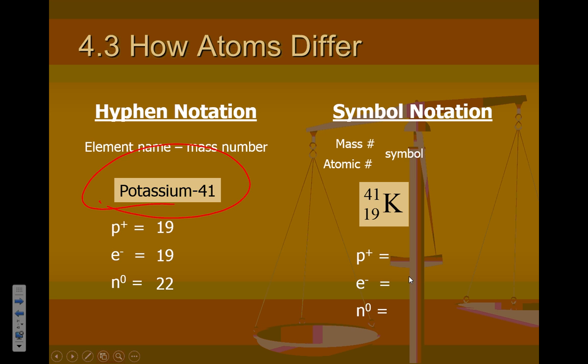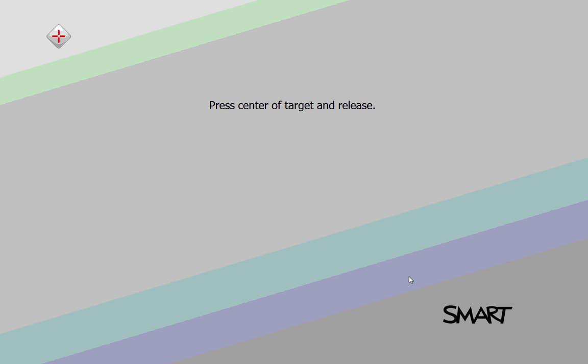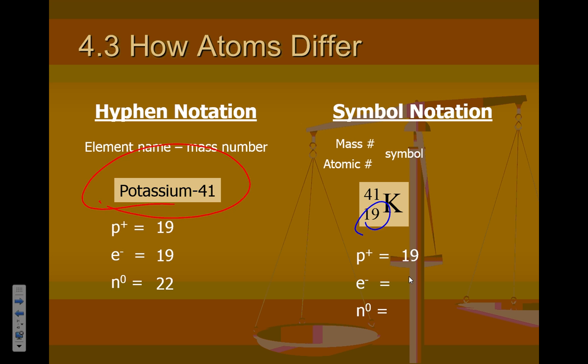But if we had it like this, what is the number of protons? Well, atomic number is protons. It's right there. So I can look up here and I can see, oh, it's got 19 protons. How many electrons would it have? Well, this is a neutral substance. And I know it's a neutral substance since up here I don't see any charge written. That means it is neutral. So I know that also means I have 19 electrons.